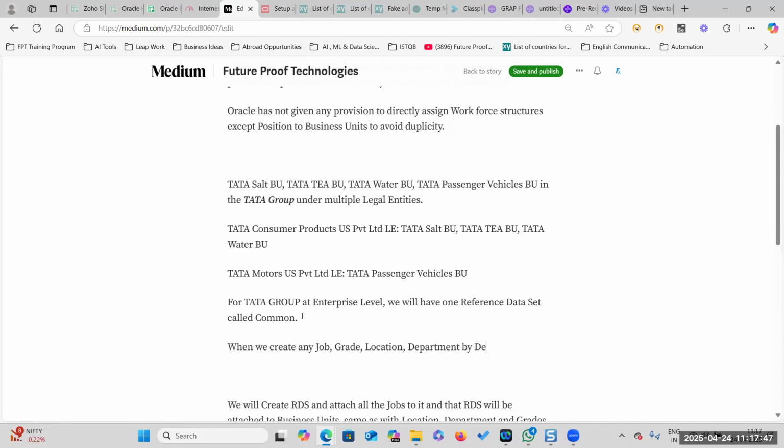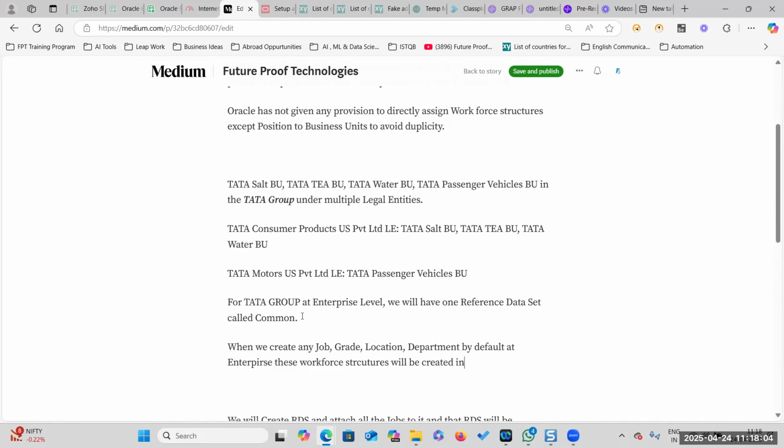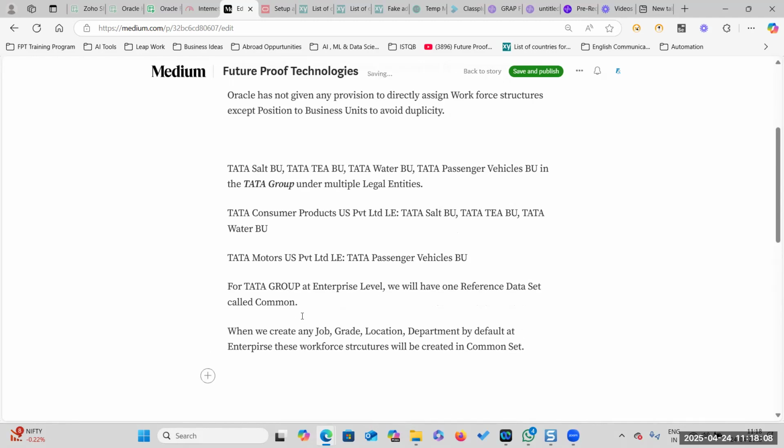By default, at enterprise level, these workforce structures will be created in the common set.